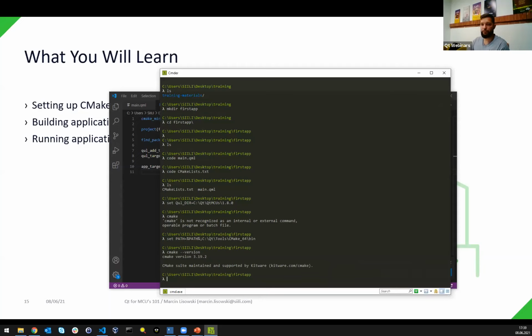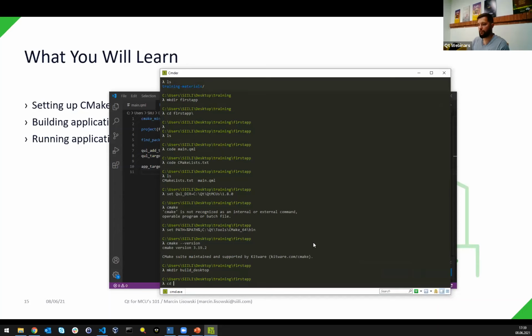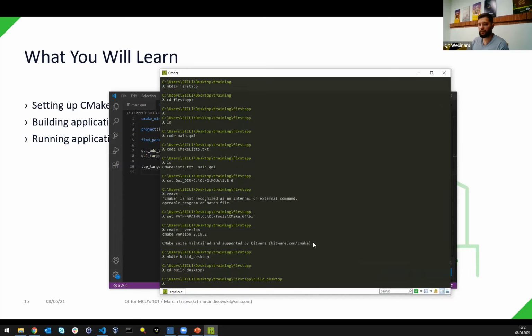Okay, and I think right now we can try to compile our app, and as it's always in CMake, we have to create another directory for the build, build-desktop. Let's go inside and let's trigger CMake. Let's generate the targets for the parent directory, so for the directory that contains our CMakeLists.txt and the QML file.